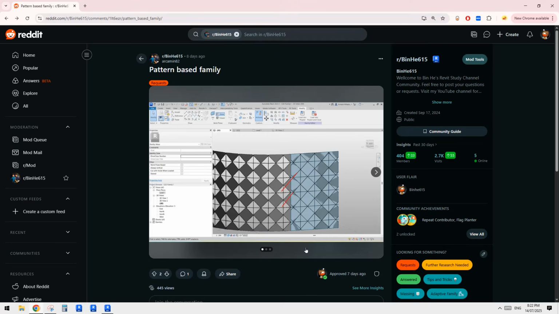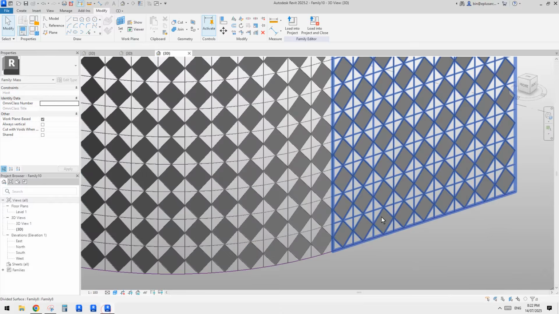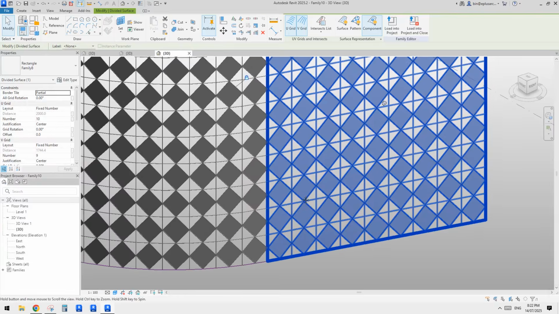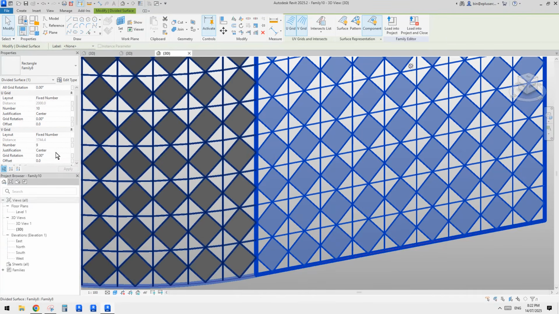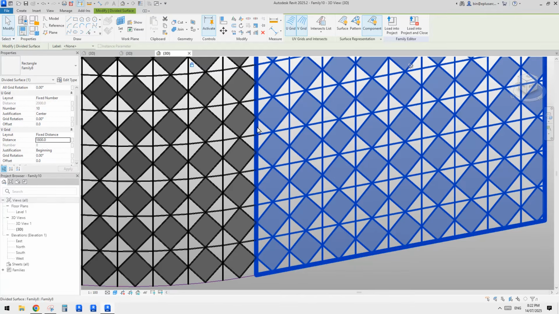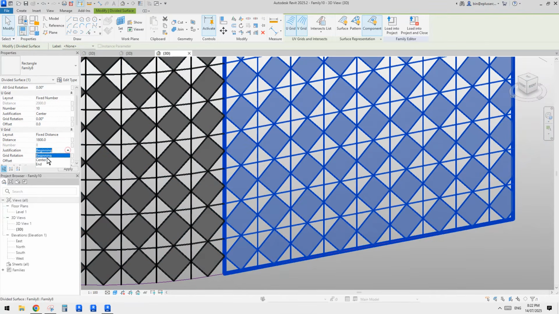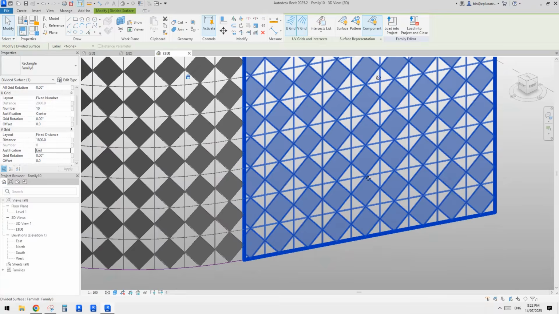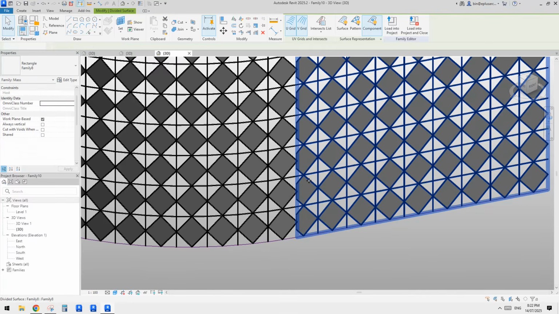Okay, so how can we get this issue? This is because instead of using fixed number on this side, you can see if I change this one. First I want to maybe just change the beginning. I'm not sure which side's beginning, and I'll use fixed distance instead. If here we have 1744.4, if I change it to 1800, okay, it looks like this side is the beginning. Then if I change this one to end, which means we measure from this side, each of these panels is 1800 wide, and then this is what we have.